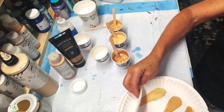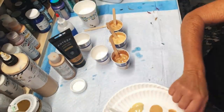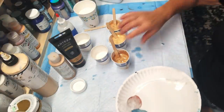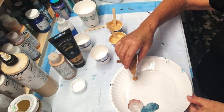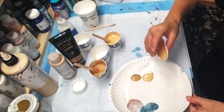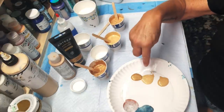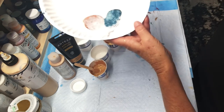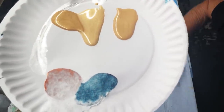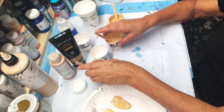Let me see if I have another paper plate here. I don't think I do. Well, I'm going to have to tear this off and put these on the plate so you can see the consistency of these guys. Now, do I test this? I don't. You get to a point where you can just tell by the way that paint feels. Okay, so we have a fluid paint, a high flow paint, and a medium body paint. Might need to add a little bit more water to this guy, but they're close in the same consistency. So that's how I mix my paints.